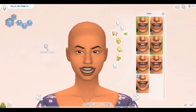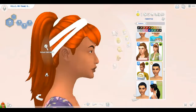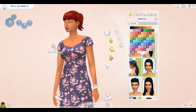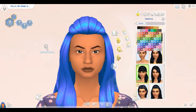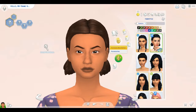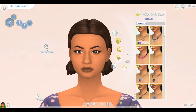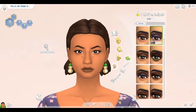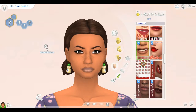Her name is Reese Spurlock. I originally tried to make her look as gamery as possible, and I tried giving her blue hair, as you would see in a second, or red hair. I tried giving her colored hair, but I decided to just go regular, like a regular girl who just likes to play games a lot. I finally decided on brown hair, and I went for that cute short hairstyle. It's a piece of custom content that I downloaded that I really love. It looks so cute on her, and I think she looks nice. I just made her like a regular girl who just loves to game, just like me.